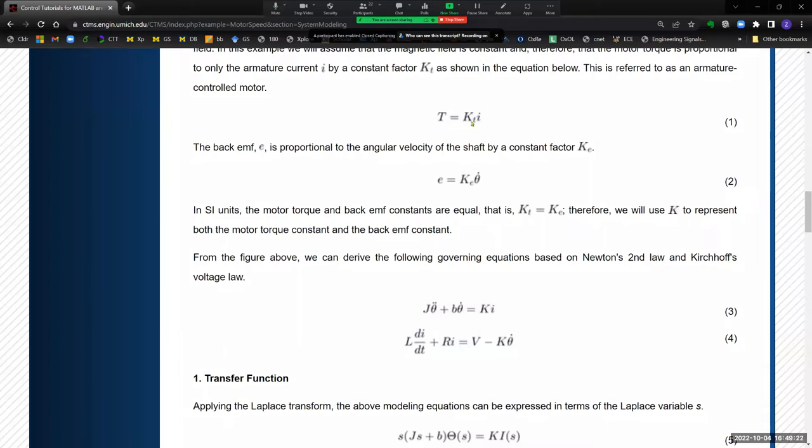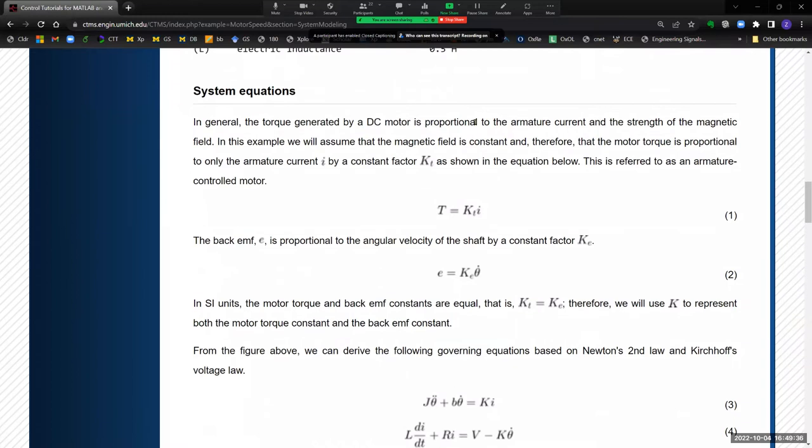So you are here. How about this? What does this tell us? Let me go up to the system equations. Right. T is the torque, okay? KT is the torque constant. I is the current. So what does this equation say, Gianfranco? Oh, that's just, for lack of better wording, a rewriting of force equals mass times acceleration. In this case, torque is a rotational force. Our accelerating or driving force is current. That's kind of how I was taught to relate things to rotating machines. I don't know if that's 100% accurate, but.